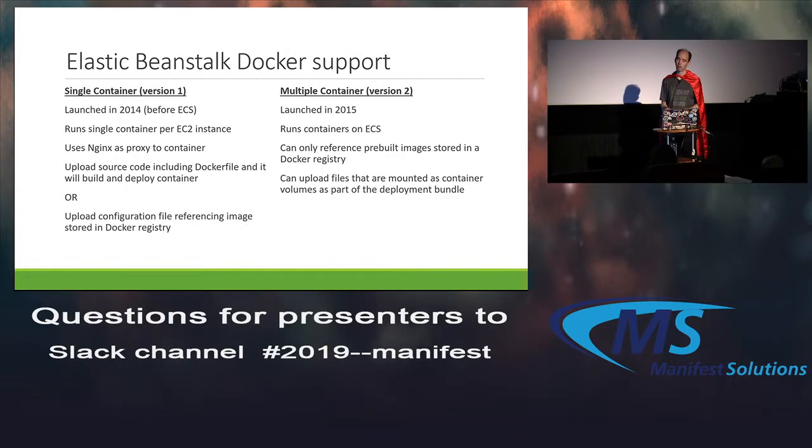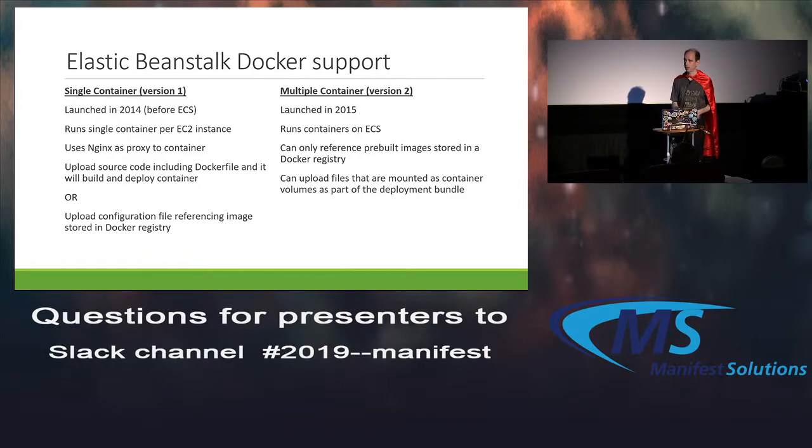Now, for containers, for Docker, they've had a couple of different versions. So actually, the very first option for containers in AWS was Elastic Beanstalk, what they called the single container version, version 1. And this could run a single container per EC2 instance. That's not really the most efficient use of containers. It does allow portability of that container, but you're not packing them in very well, so you're probably using a lot more EC2 instances than you would strictly need. And it also runs Nginx as a proxy. One of the interesting features of this was they allowed you to upload your code, including your Dockerfile, and it would build the container and deploy it.